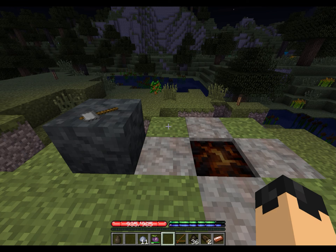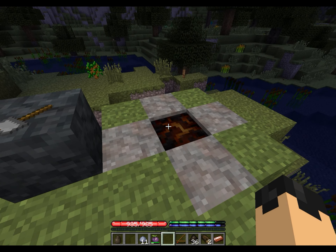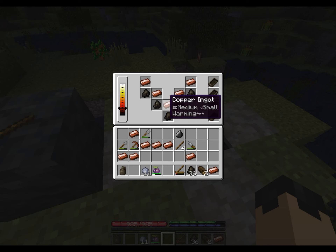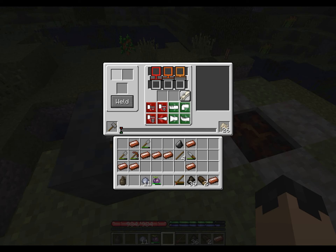Alright everyone, so we're ready to make our first metal anvil. I have the forge up and running, full of charcoal. What we're going to be doing is basically a race against time. Once the metal's high enough I'm going to grab two bars — I'm only going to heat up four at a time, because if you heat up more than that it's a little inefficient. You can only weld two of them together at once, so no point in heating up more than four. You can see the little temperature gauge beneath the size, and you're going to get an asterisk for every percent up through that type of temperature.